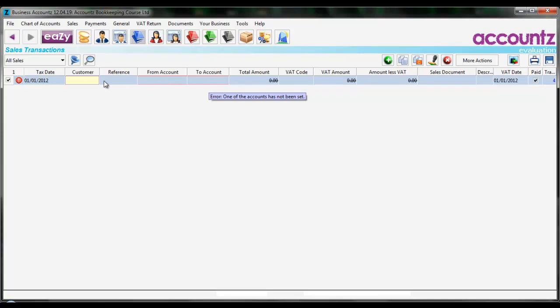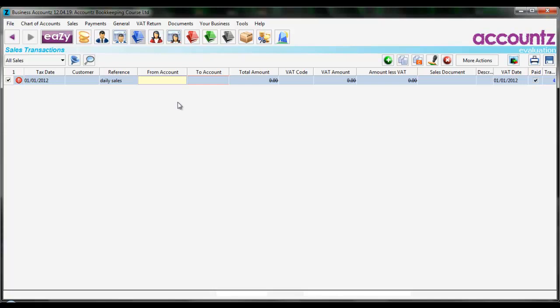Now, you don't have to have a customer for sales, it's optional, and as we're doing daily takings, we're going to leave this blank. In the reference field, I'm going to put daily sales and press enter. Now we can specify all this type of information into a template transaction, but we'll look at template transactions in another video. That speeds up making repetitive transactions. Recurring transactions we do in automated entries, which again we'll cover in another video.